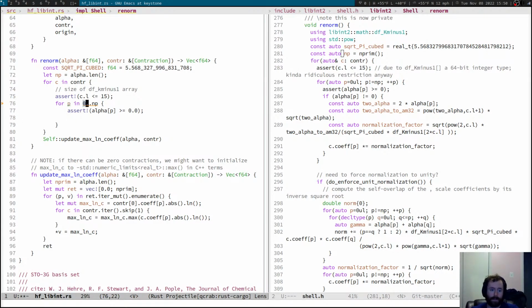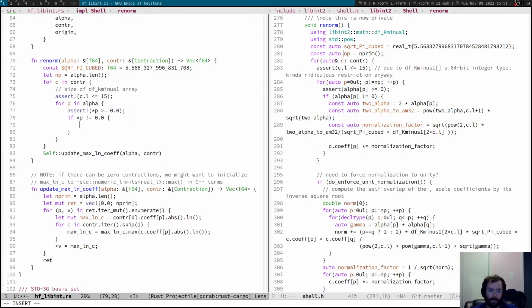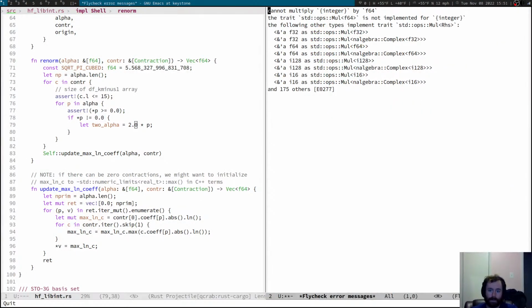For P in alpha. Assert P is greater than or equal to 0. Sure. Star P. If P not equal 0, we do something. Let 2 alpha equal 2 times P. Oh, right.